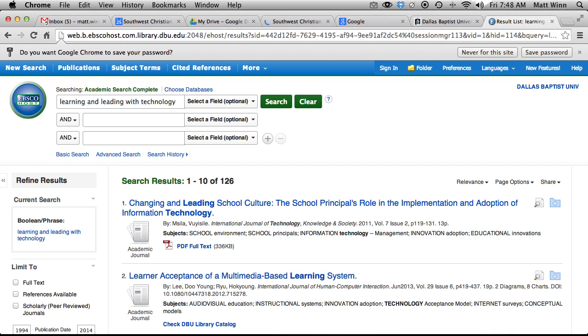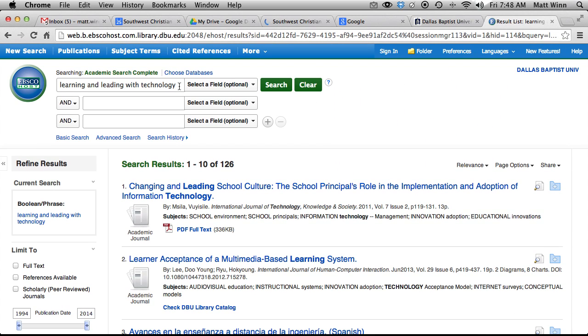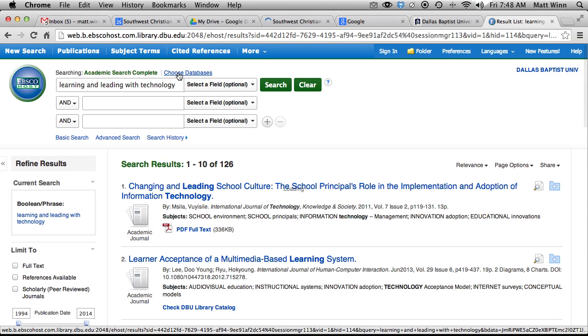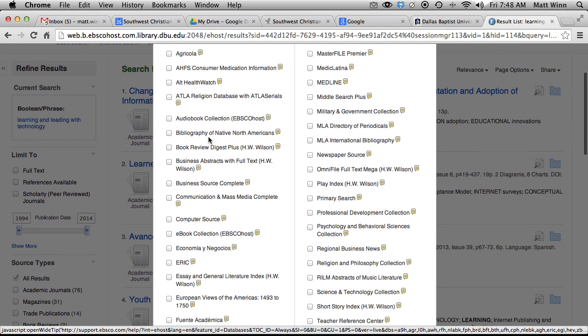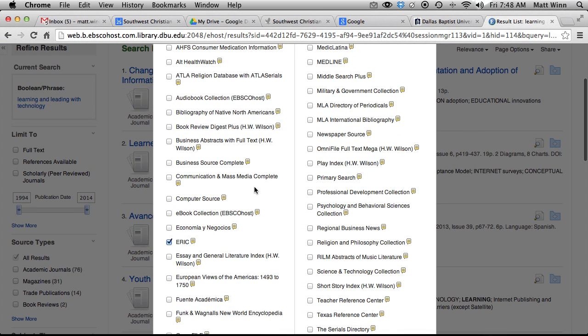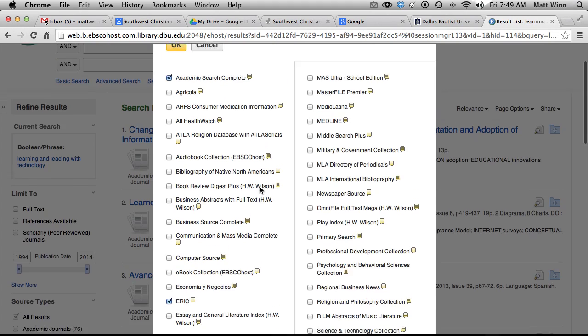Okay. Now, you'll notice it defaults here to the EBSCOhost search engine for the databases, okay? Now, we're going to do something here to make this a little bit easier for you. You'll notice that the database it's pulling from is Academic Search Complete. This is what I use most often. Between this and the ERIC database, you're going to find most everything that you need. So I'm going to go over here to Choose Databases, and I'm going to leave Academic Search Complete checked. But then I'm going to come down here and I'm going to add ERIC, which is an educational research database.